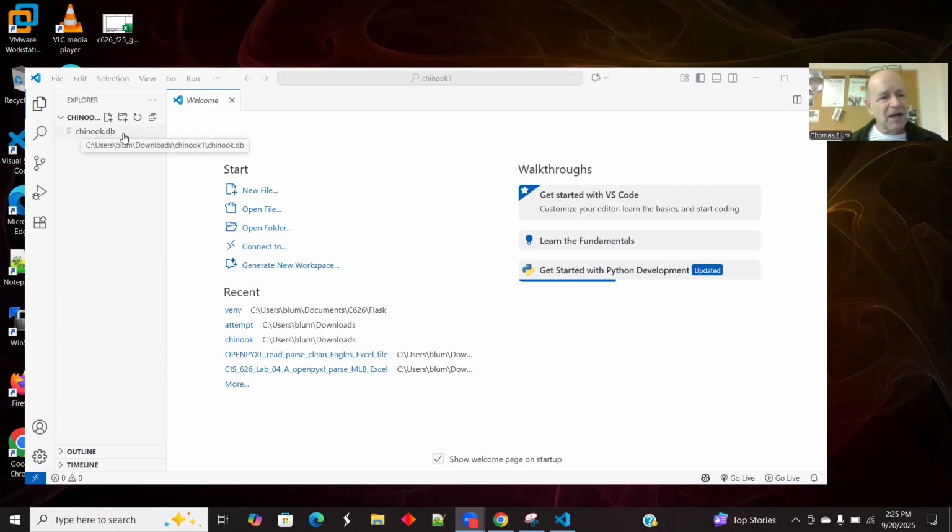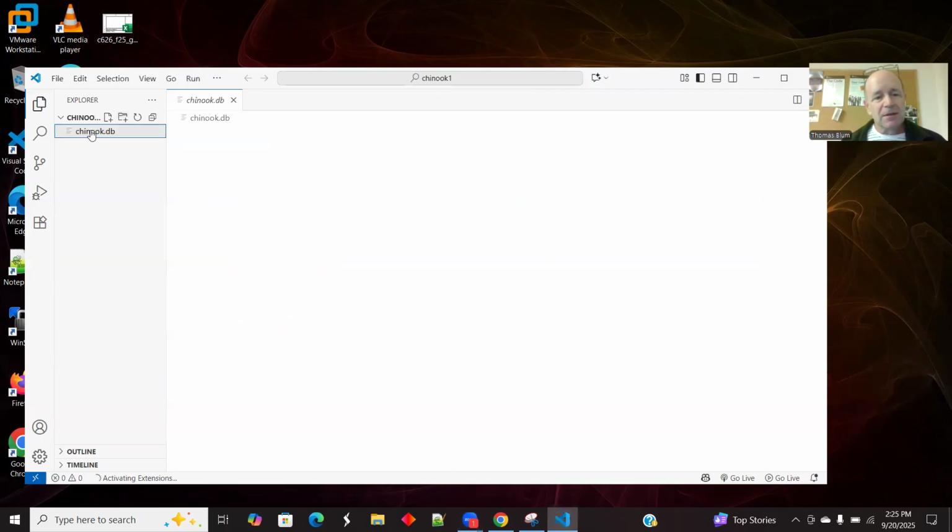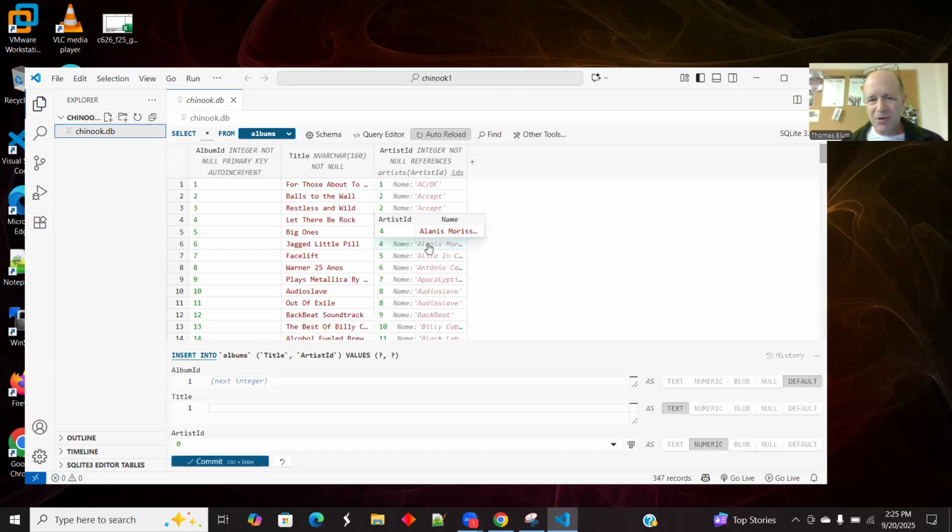Okay, so here I have in a folder a testing database in SQLite called, I pronounce it Chinook. I don't know for sure how it's pronounced, but it is a database about songs and albums and customers and playlists and all sorts of things.